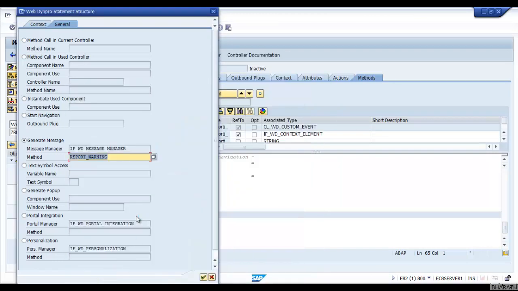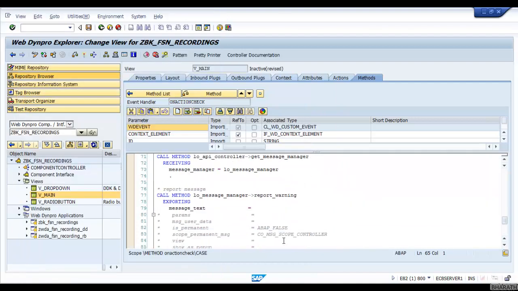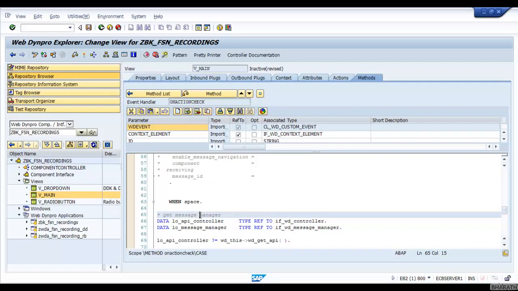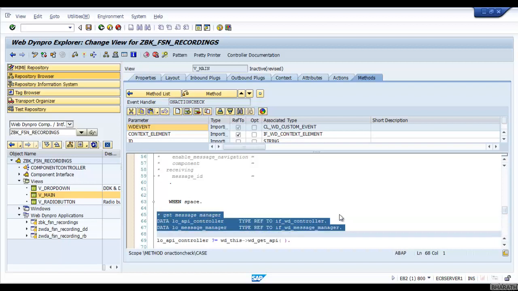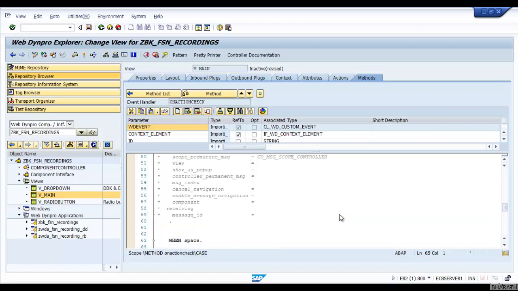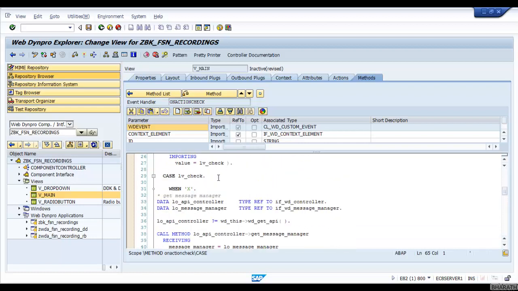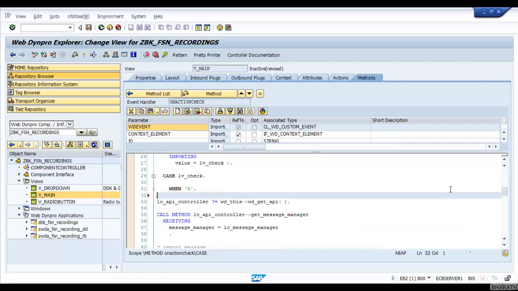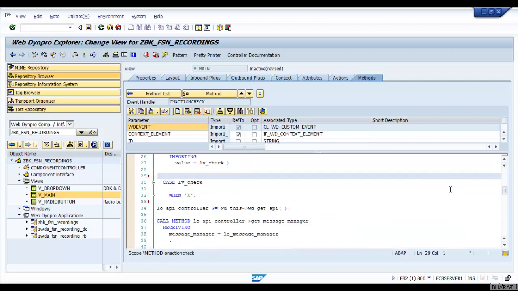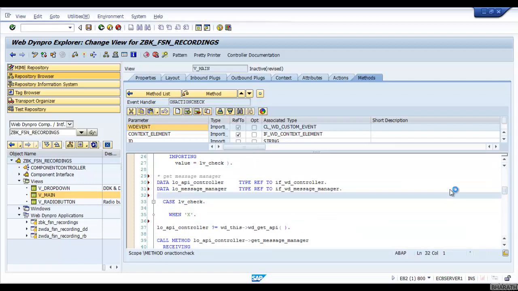See, the data declaration is already there, so I don't have to do the data declaration again. I'll use the same data declaration. We will discuss this in detail when we talk about message handling.